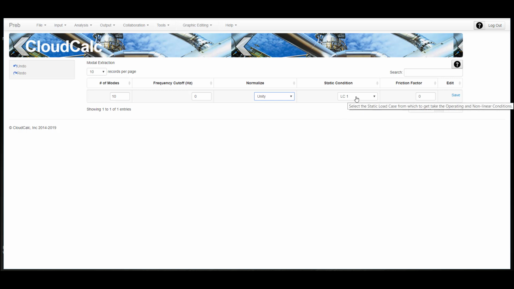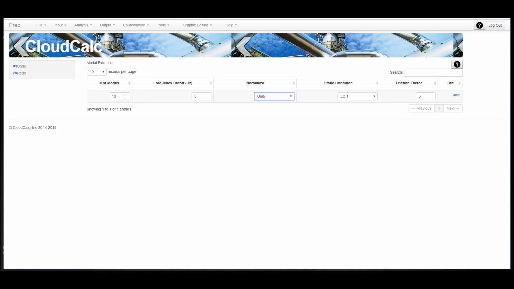So this is used to pick the conditions from one of the static load cases that you want to run in the dynamic case. We'll take a look at the implication of this in a bit. And friction factor is used if you have friction in the static model. We'll talk a little more about how that works. For the moment, we'll set this to 0 and move on.